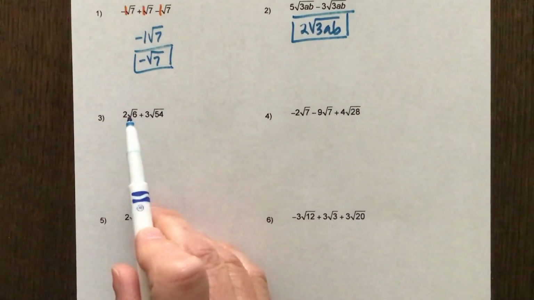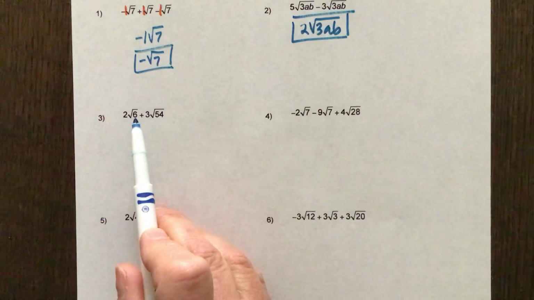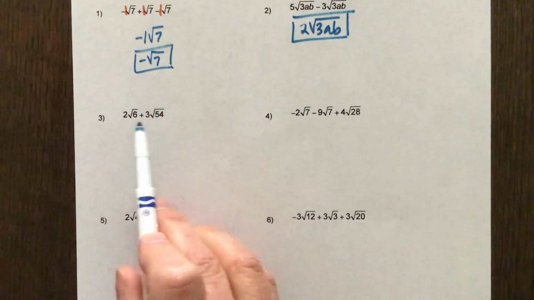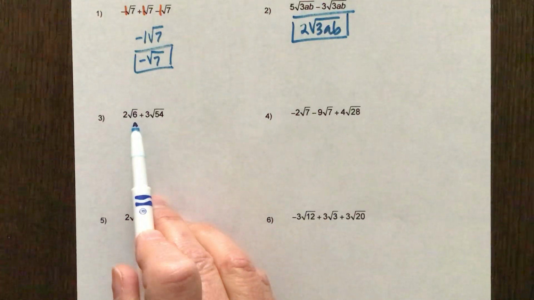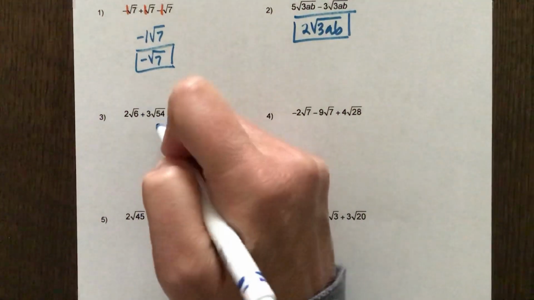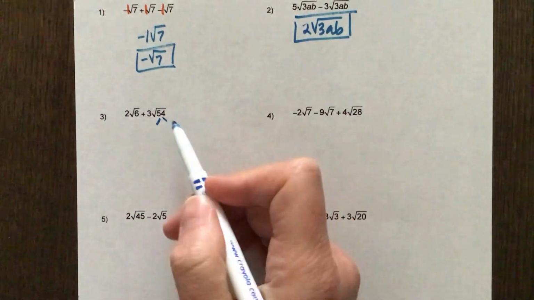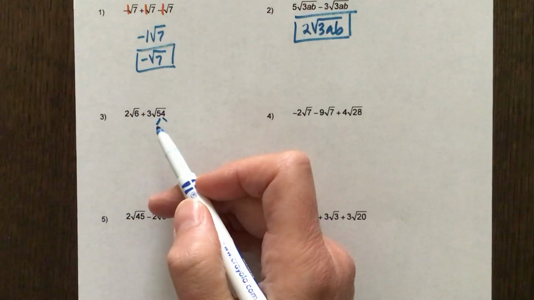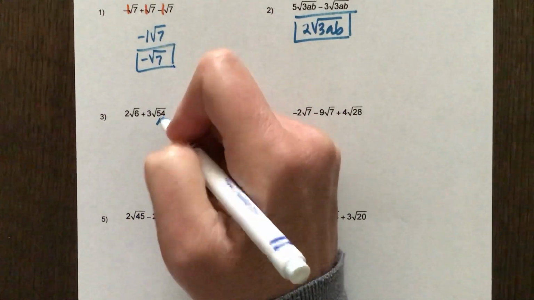So if you'll note here, our indexes match, but here we've got a radicand of 6, and here we have one of 54. So therefore, I can't really change the 6 too much. Its prime factorization is just 2 times 3. 54, on the other hand, I really need that to be a 6 to match with this guy. So since that's what I need it to be, that's what I'm going to divide 54 by.